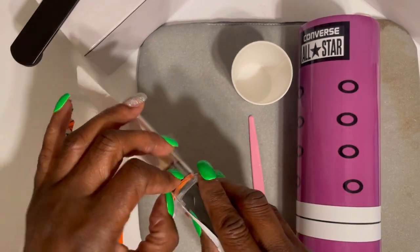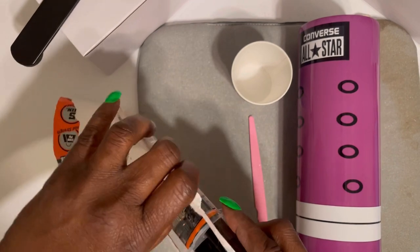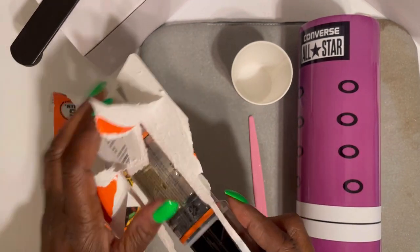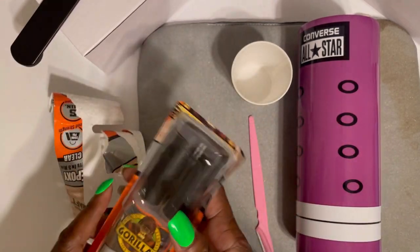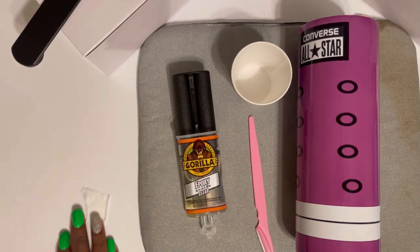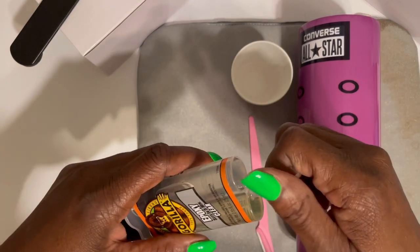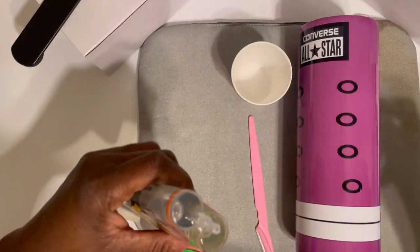Now this is a quick drying epoxy, so you got to kind of work fast once you mix it, but it works perfect. It hardens just like regular epoxy. You might be able to use regular epoxy for this project, but this tube only costs like $5. You can pick it up at any craft store. You can grab it at Walmart. You can, if you're lazy like me, just grab it off Amazon.